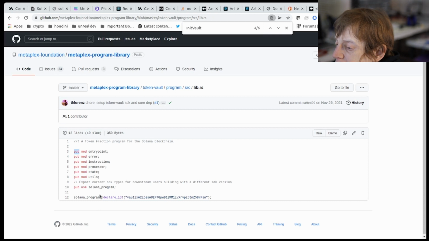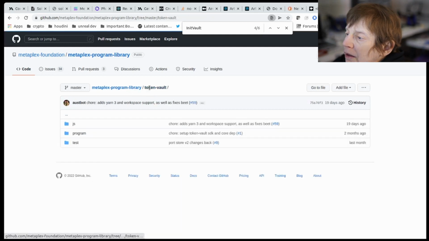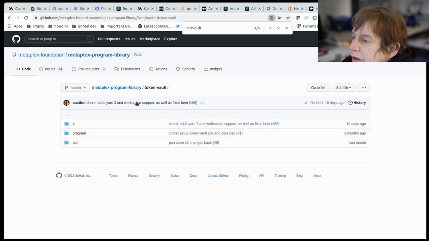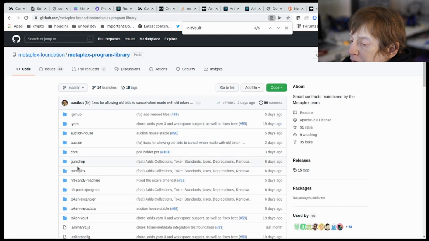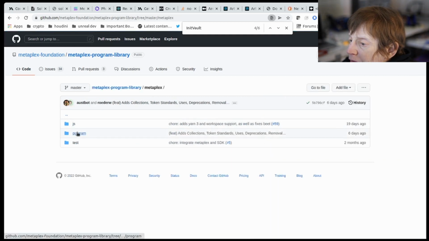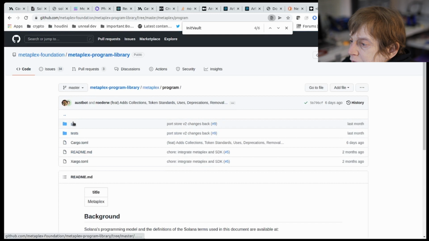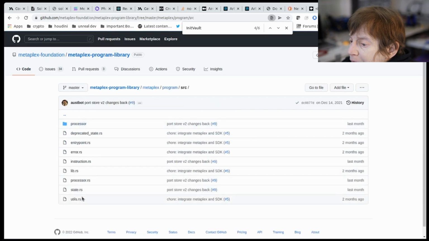And you declare, I guess, a program ID here. So that's it, and that's an example of how these things are set up with the vault. Metaplex itself, let's see, is set up in a similar fashion.